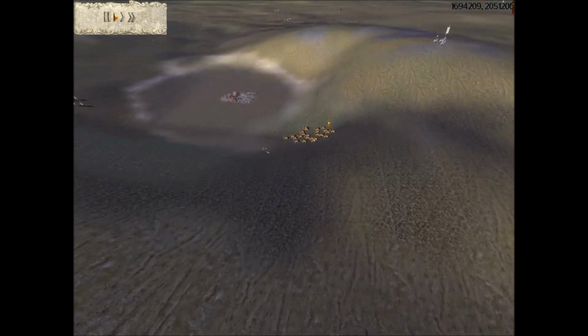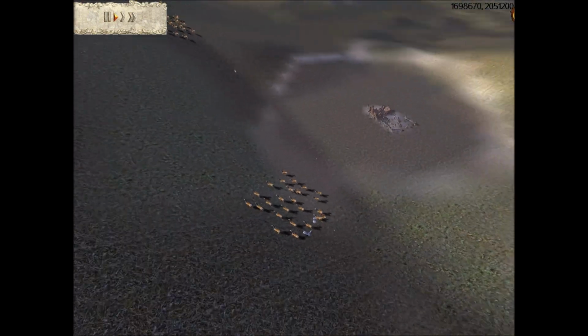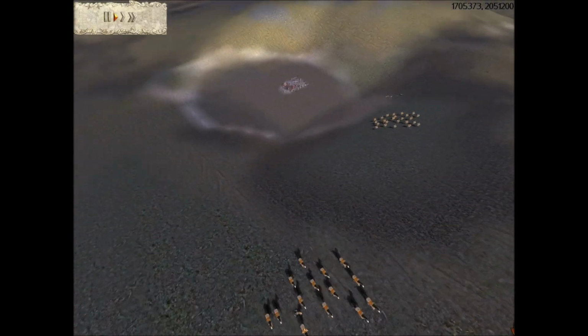See, the Scythian managed to somehow rally his troops. I'm not sure how he did that. And then he routed a unit of... there's my general dying. Your general has been killed. This may cause panic in your army. Yeah, my general died, by the way.